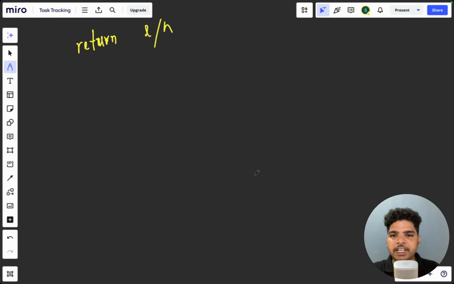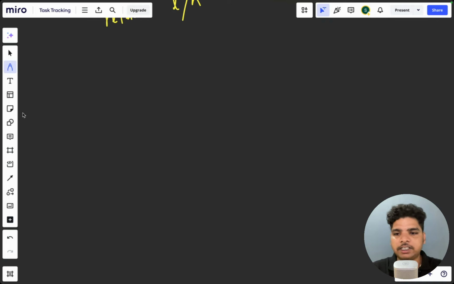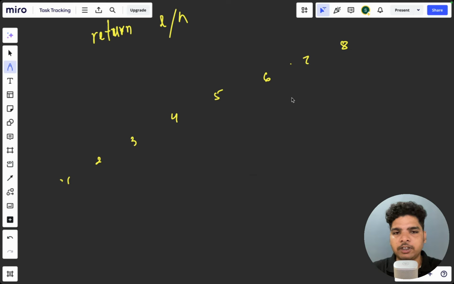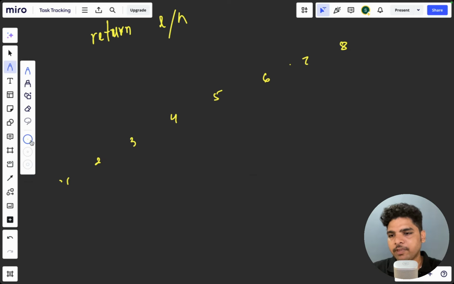Now let's see how we can apply binary search. Let's see, this is our array: 1 2 3 4 5 6 7, right? Okay, so this is our array. To apply binary search, first we have to consider this low pointer, then high pointer, right? Then what is the next step? We have to find the mid pointer.